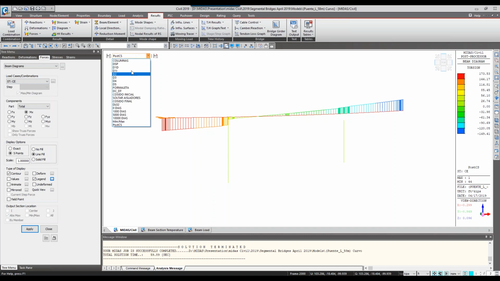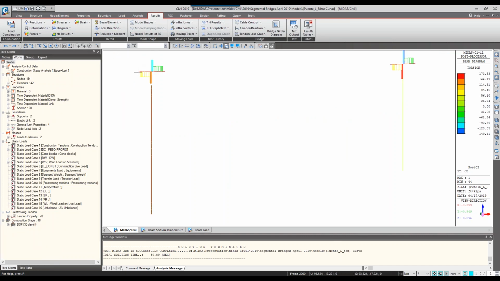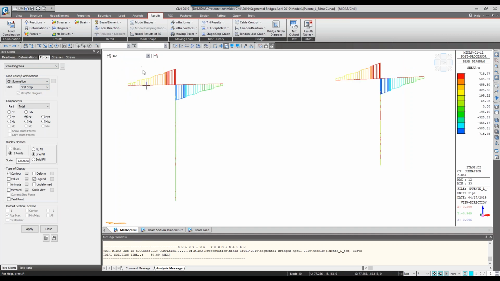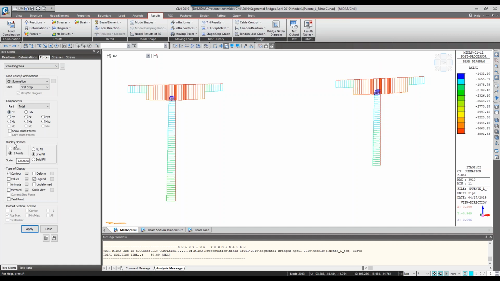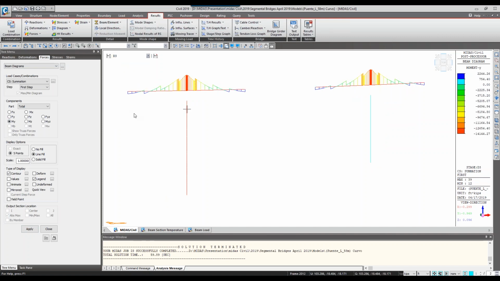One thing that we also have to consider is that in MIDAS Civil, we can define the construction sequence, and that construction sequence can be checked one by one as we pour the different segments. For example, if you want to check the shear forces, which will be FZ, when we pour the second segment, we can check what is the shear force that is being generated along the entire bridge. We can also check the pier forces, and the moment that is being generated and the effect of the construction on the entire bridge.